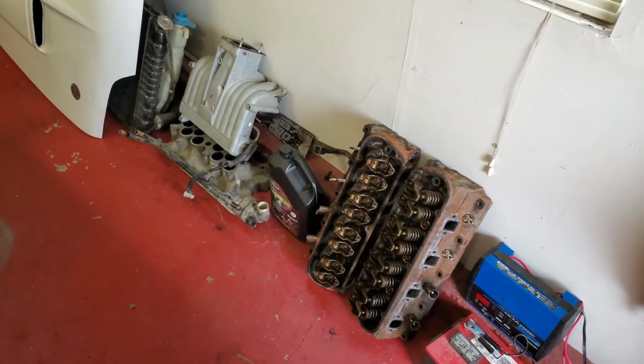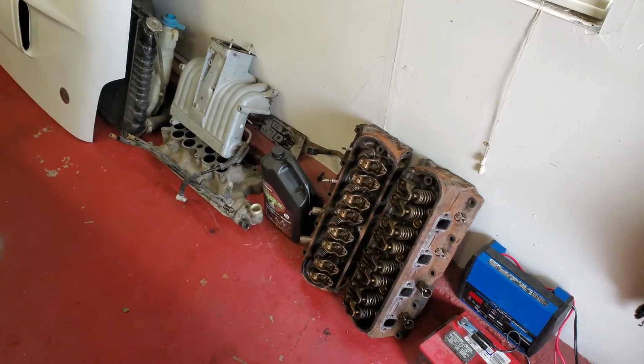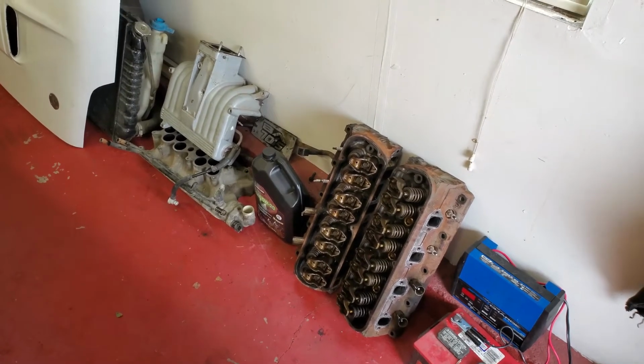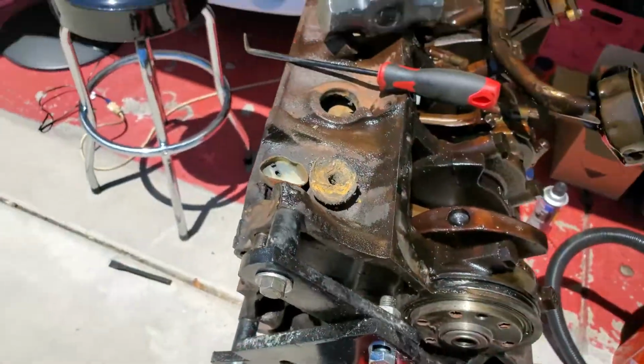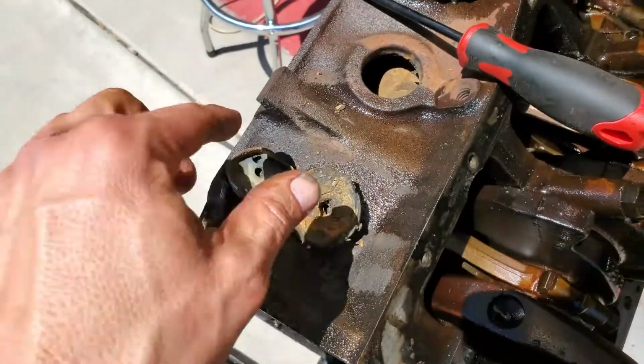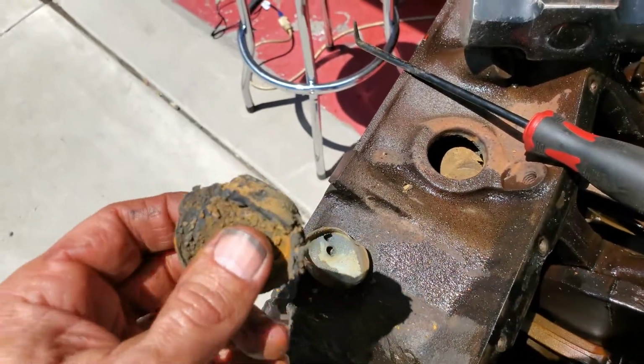My game plan last night was to finish pulling the motor out of this thing. But I woke up and decided to run and grab all this stuff because there was a 97 Explorer at the wrecking yard, and I didn't want to lose out. You think, okay, it's out. This looks like one of them home remedy things.